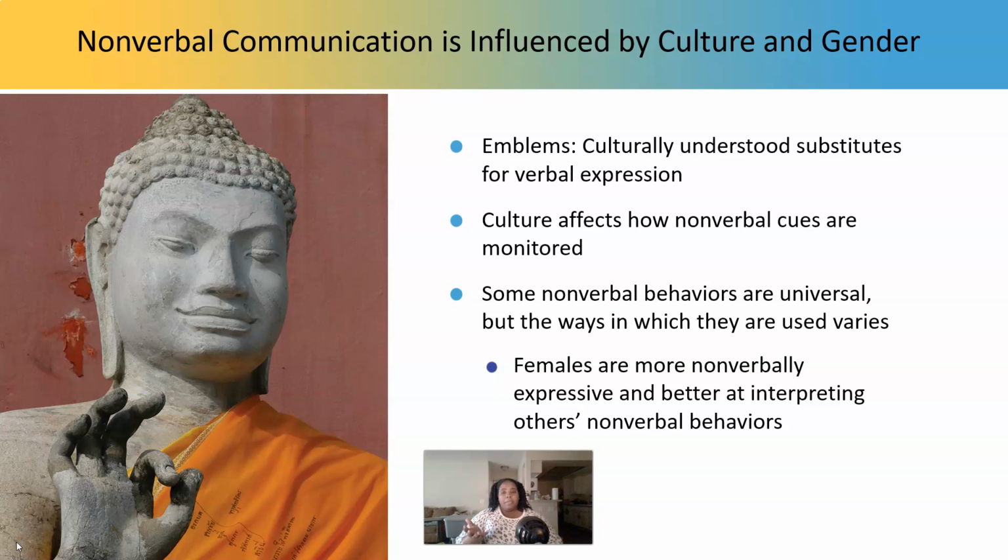Now, because it's culturally based, you have to be careful. If you do some traveling, you have to make sure that some of the emblems that you use as an American don't offend someone in another culture. So for example, using the okay sign means okay in America, but in some cultures it's an obscenity. So you want to make sure to double check. That's what we talked about in the culture chapter. As part of being a competent intercultural communicator, you want to make sure you're not offending anyone.